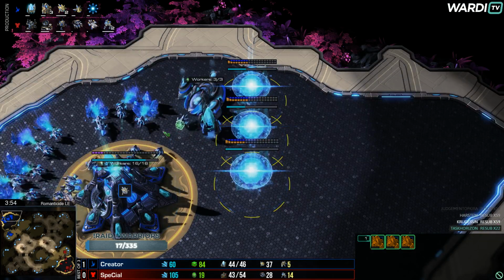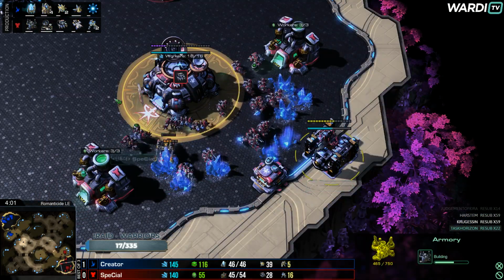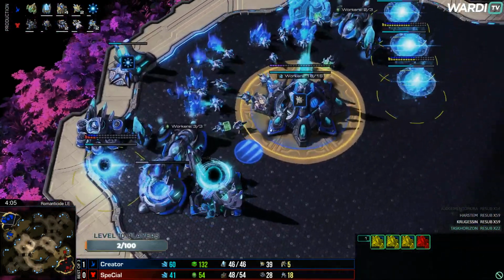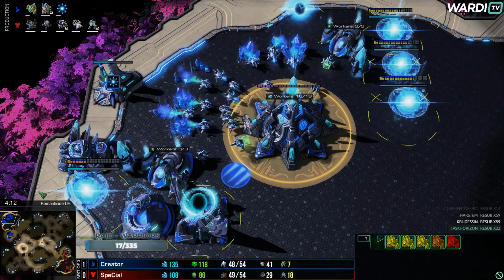I was just going to say very aggro after this setup, but against an armory from SpeCial as well, there's a very good chance you can find some damage here. This is a 5-gate Wardy. This is not even a build. 6. This is definitely not a build anymore. He's just making things up at this point. You know, I can add 2 more gates.